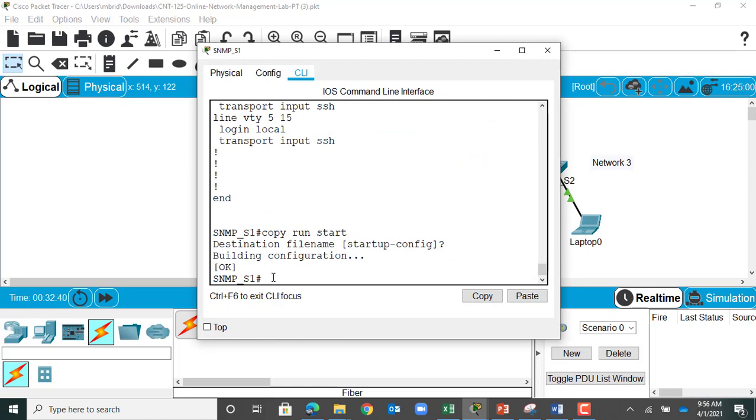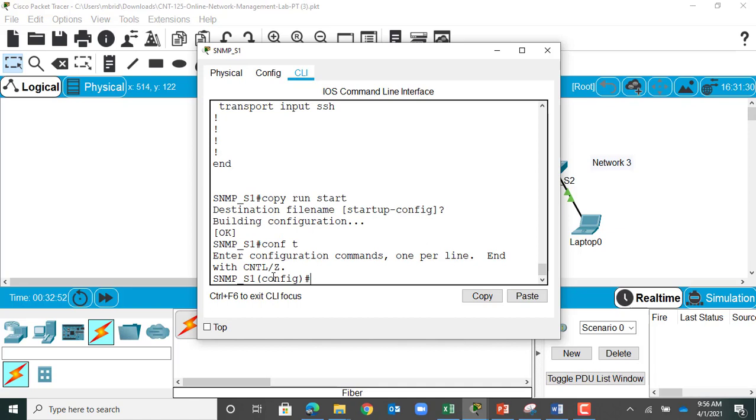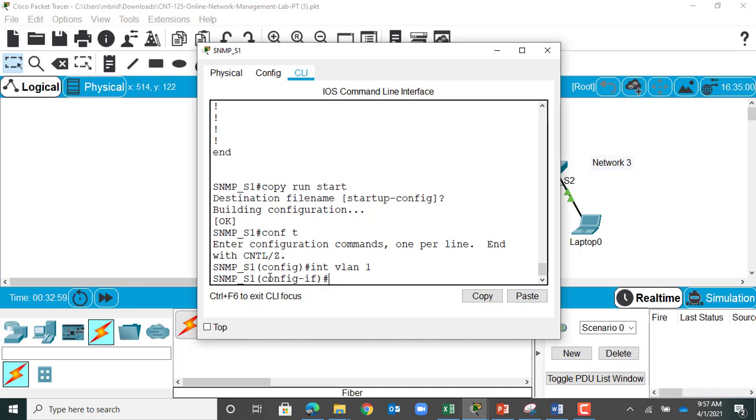And what I need to do is create an IP address for Vlan 1. So I'm going to say config t, and then interface Vlan 1. You see my prompt has changed.